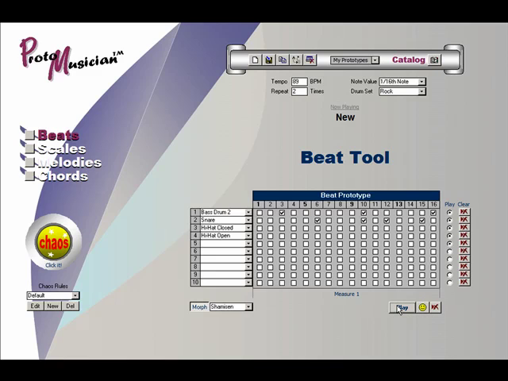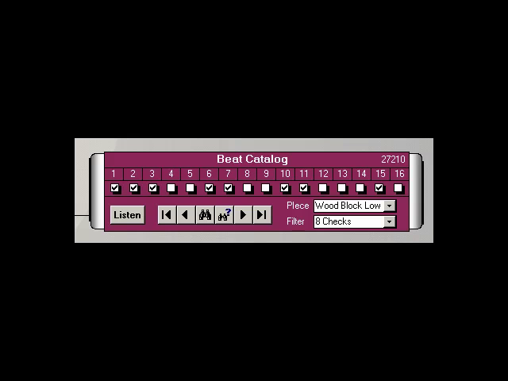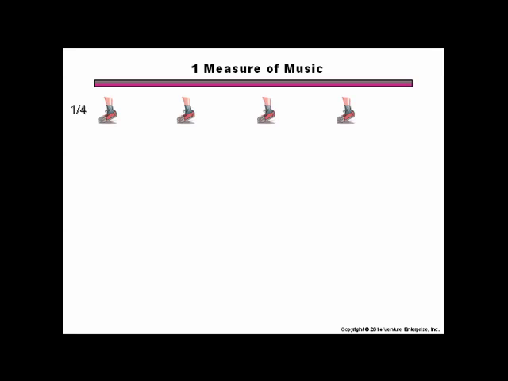Let's take a moment to appreciate the power of the beat catalog. If you're new to music theory, we'll quickly start with the basics of time signatures. For advanced musicians, hopefully this review provides some additional perspective on timing. There are over 65,000 possible patterns of 16th notes within a measure, and I'd like you to understand exactly where they came from. You can start by tapping your foot 4 times.